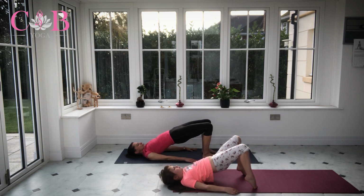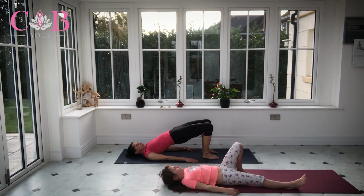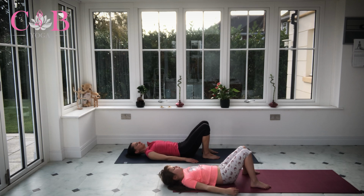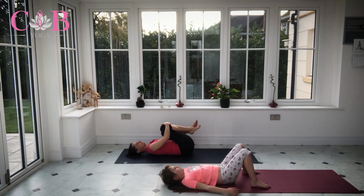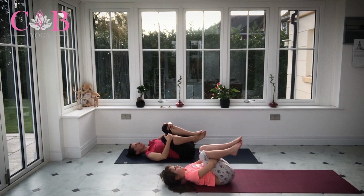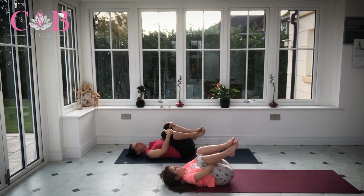Maybe you want to stay a little bit longer. Continue breathing as your hips stay lifted. Strong legs, strong lower back. Exhale, bring your bottom down. Bring your knees into your chest, towards your tummy, and just rock on your lower back. Perhaps even curl together like a little ball.